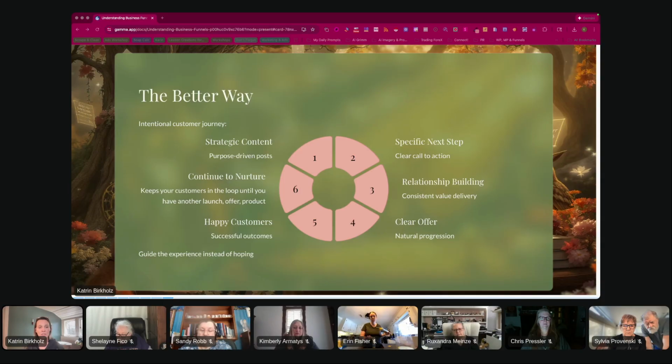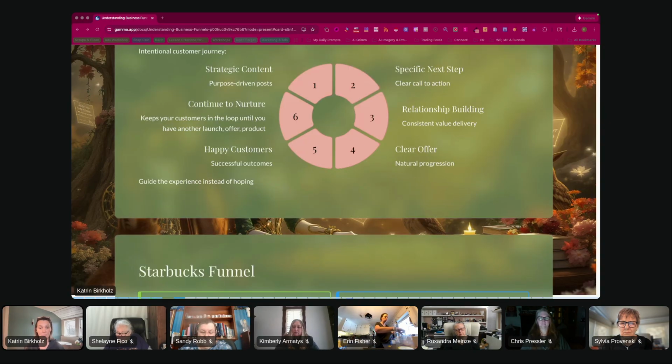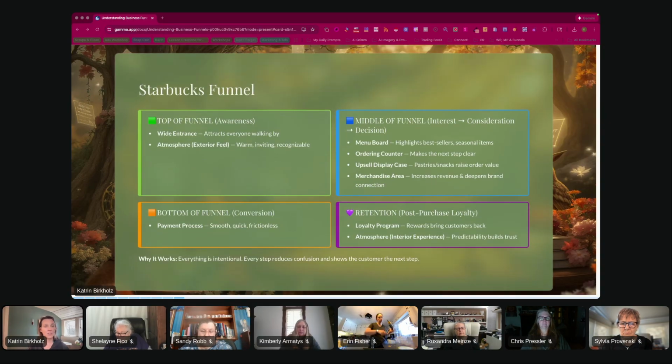And then you always need to nurture them. So, that's part of the funnel. We think maybe somebody comes in, we send them one email per month. Then we ask them the next month, hey, here's a workshop you want to join. Guess how many people might join? Maybe one, maybe nobody, maybe two. And then that's it. And then we say it's a failed business because we actually didn't put enough time in to get customers in. So let's look at the Starbucks funnel.